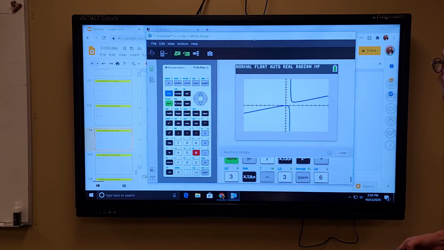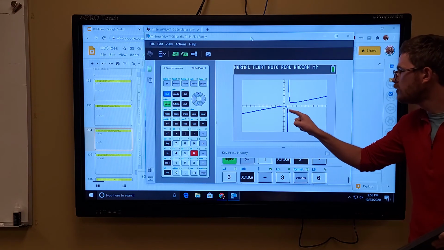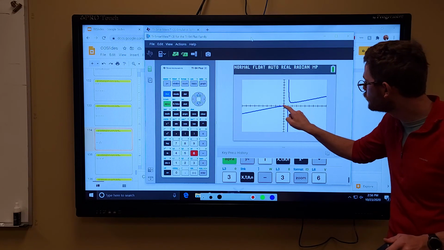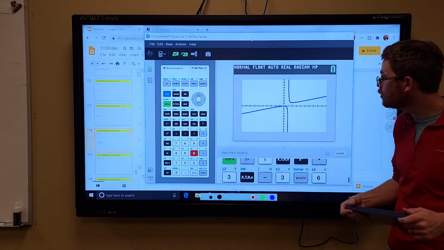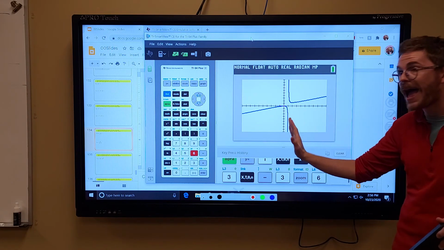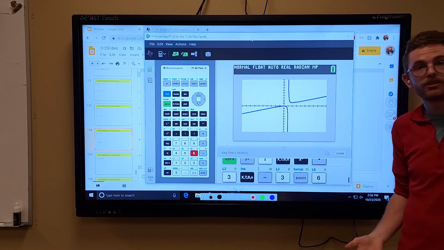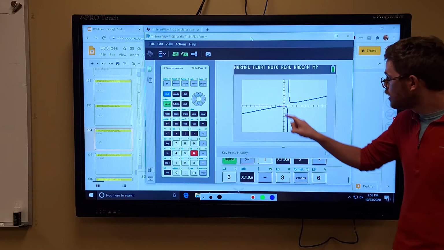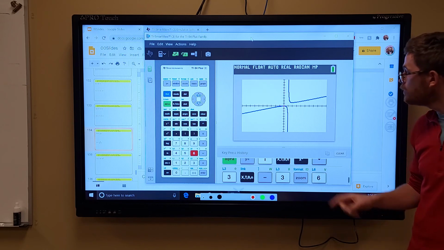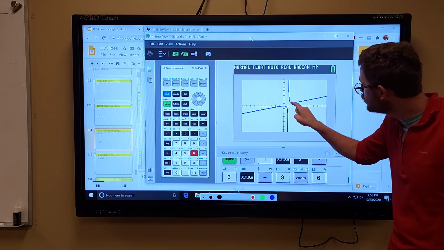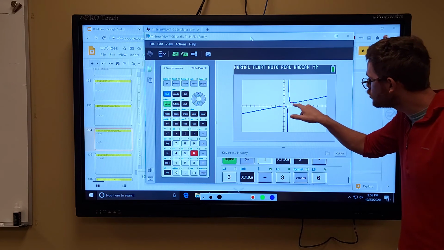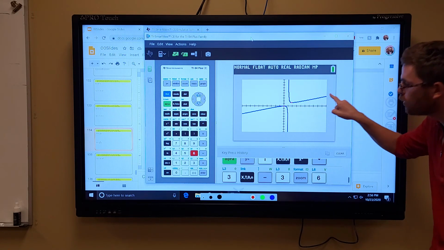Whoa. All right, notice we do have a relative maximum at 0, 0, which seems to confirm what we said, because it went from increasing to decreasing. Right here at the x value of 1, we have an infinite discontinuity, decreasing to decreasing on either side of 1. And then right here at 2, that's what we said with our calculus and our algebra: at 2, it changes from decreasing to increasing.